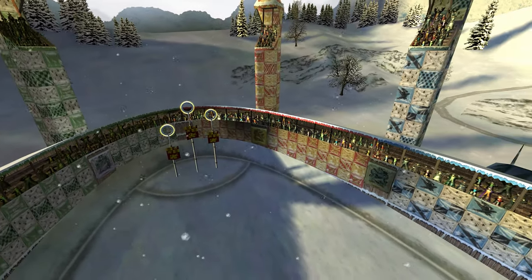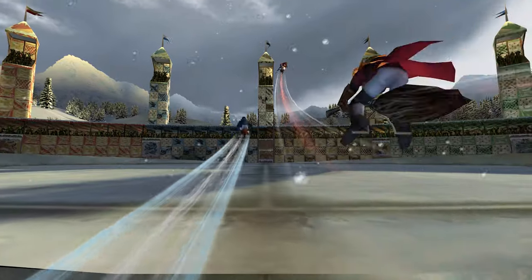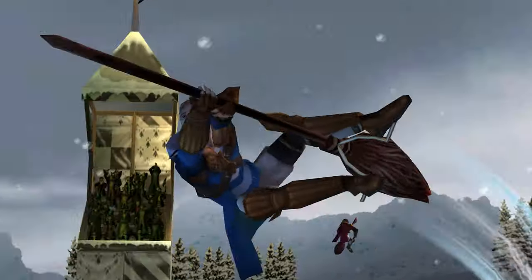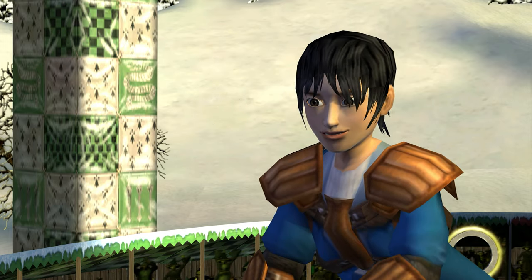Hello out there, this is Lee Jordan speaking to you from a packed stadium here at Hogwarts. My good friend and well-known Quidditch expert, Seamus Finnegan, joined me for today's game between Gryffindor and Ravenclaw. Thank you, Lee. I'm looking forward to seeing these two teams fight it out.